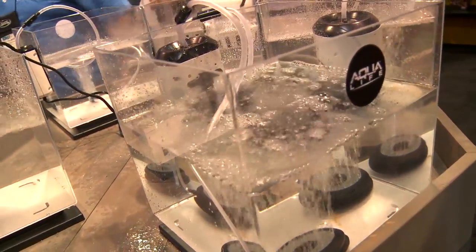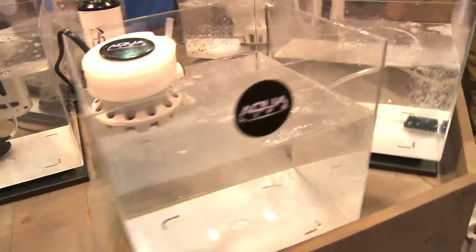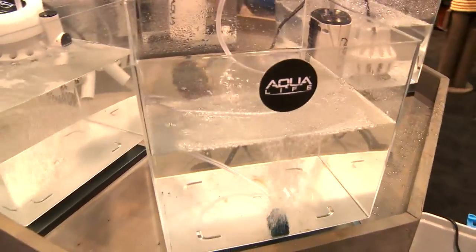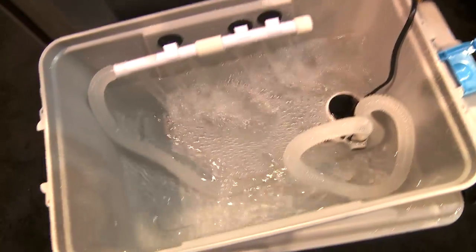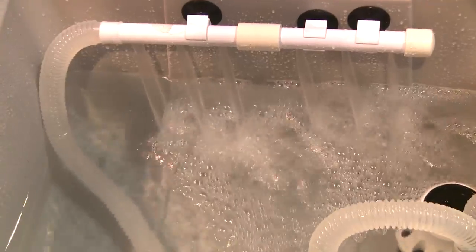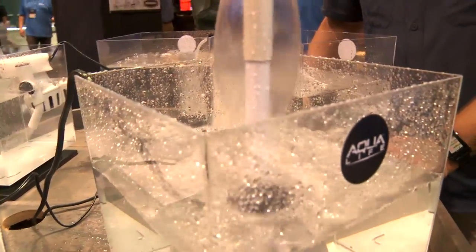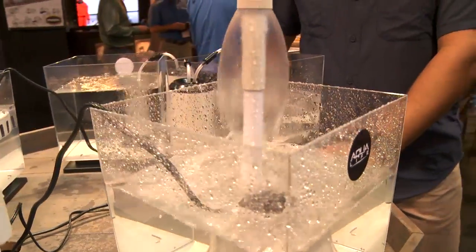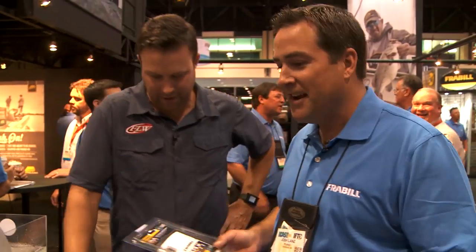This is the high-output 110-volt model right here — this will aerate up to 100 gallons. It's got a price point that's going to be really appealing to anglers. So you dump your bait in a cooler at the end of the day, plug it into your receptacle in your garage, and you've got bait the next day. The regular 110-volt treats up to 50 gallons, and then there's a smaller one for up to 25 gallons. And then tell me about this last one — this is our tower aerator. We have a floating recirc pump and a spray bar pump as well, so these pump water instead of air, providing supplemental aeration in your bait well or live well on your boat. The 12-volt kit comes with mounting hardware and a lot of flexible mounting options, or you can just use battery clips in your garage. You don't have to be an engineer — you can set this up without spending hours; they've done it all for you.